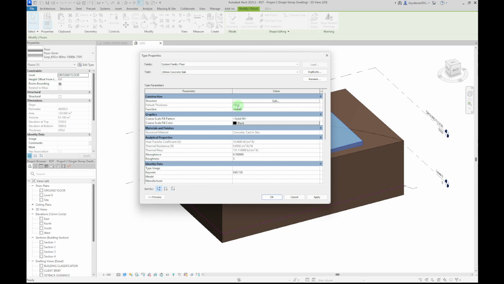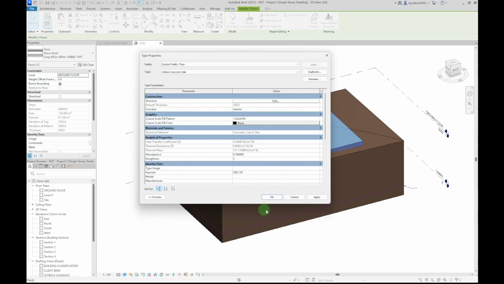Right. I'm not going to change anything else in this material. Now when I go apply or OK, we're going to see the thickness of this slab go from the previous 400 and something millimeters down to the 100 millimeters that we've nominated.